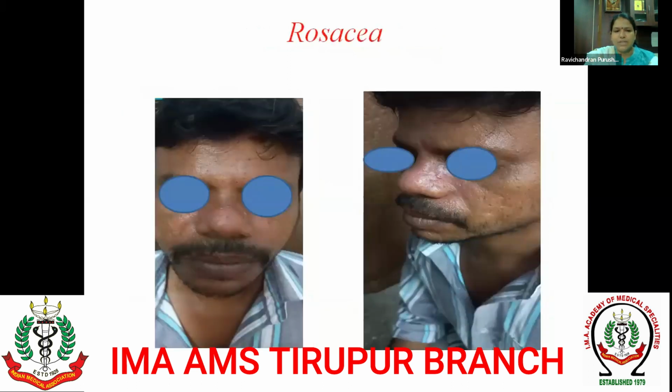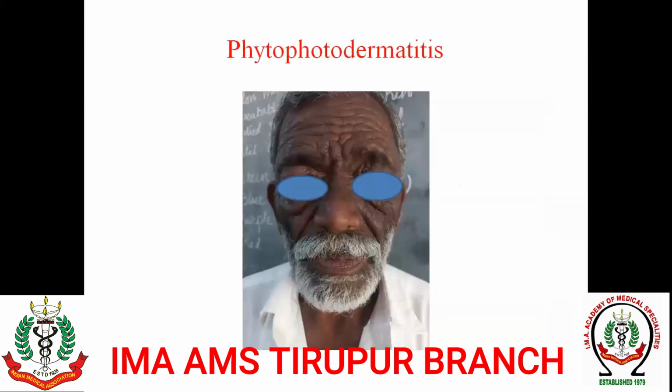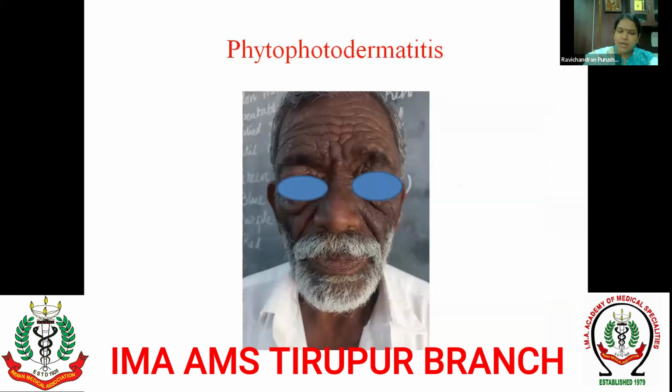This is a patient of rosacea. It's not that prominent, but we can appreciate erythematous lesions over the nose. This is a case of rosacea, which flares up during sun exposure. There are many types, such as telangiectatic type and pustular type. When they are exposed to the sun, the flare-up and the erythema are more. We can also appreciate phytophotodermatitis: when we are exposed to many substances from outside plants along with sun exposure, lesions of phytophotodermatitis form.